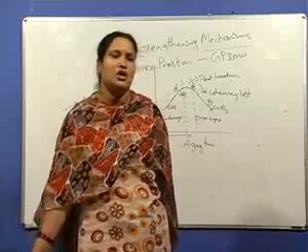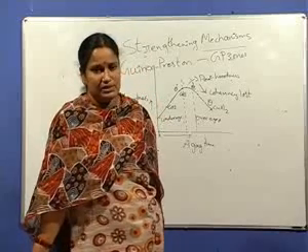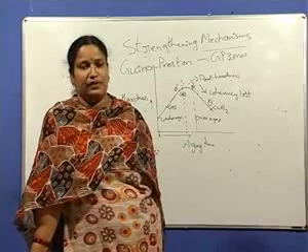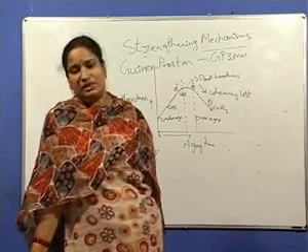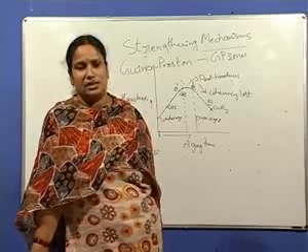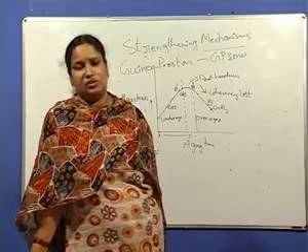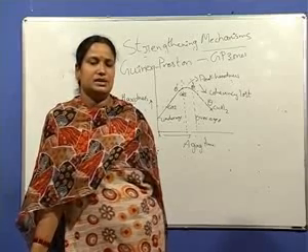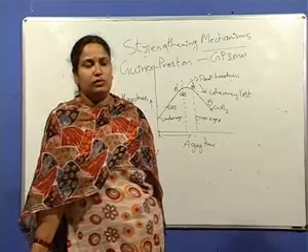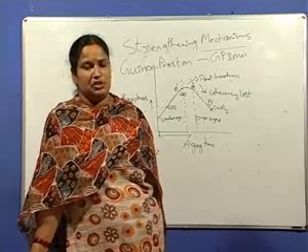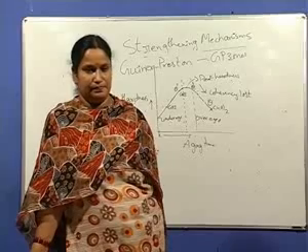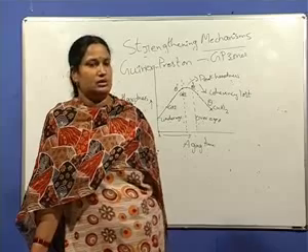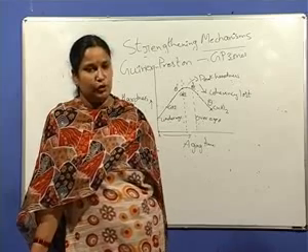Whereas in all other precipitation hardenable alloy systems, we have the formation of a coherent precipitate where the strength increases, and with increase in aging time, the coherency is lost and the precipitate undergoes coarsening and the hardness decreases. This is what is generally found in most precipitation hardenable alloy systems. So GP1, GP2 zones are named after the scientists Guinier and Preston.